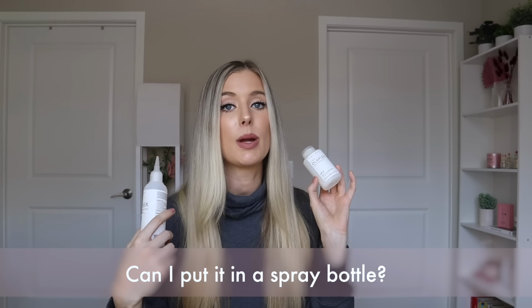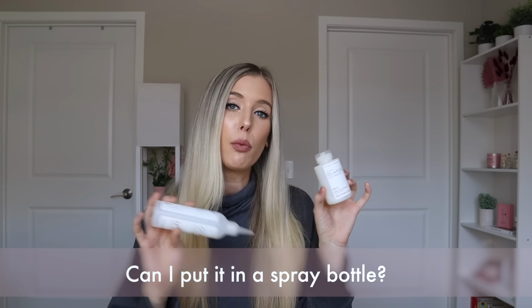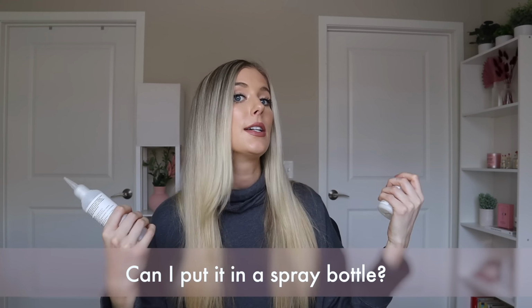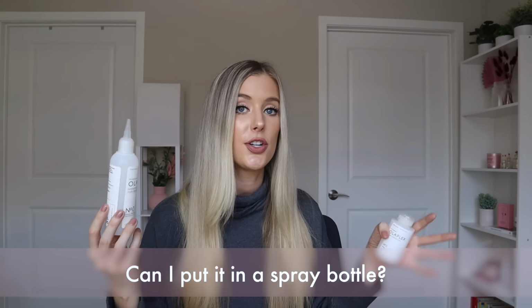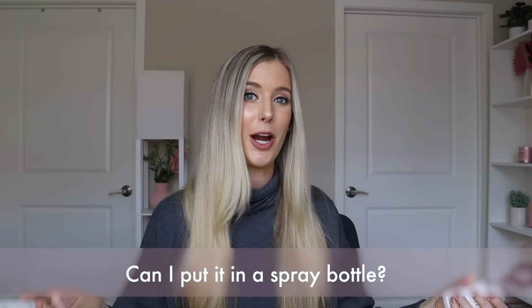And then the last question for number 3 is similar to number 0, but kind of a 3-part question. So can you put this in a spray bottle to make it easier to apply? I've seen a lot of people suggesting that by either adding a little bit of water or maybe a little bit of number 0 to make it slightly more liquidy. Still no to the spray bottle thing. So that's not just a number 0 issue. Across the board, Olaplex says, don't make our stuff airborne, please.